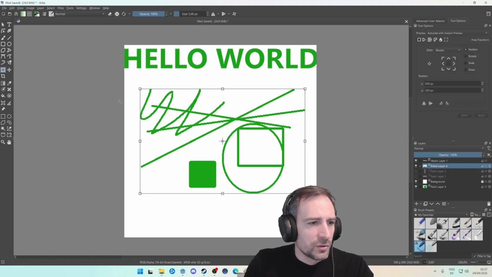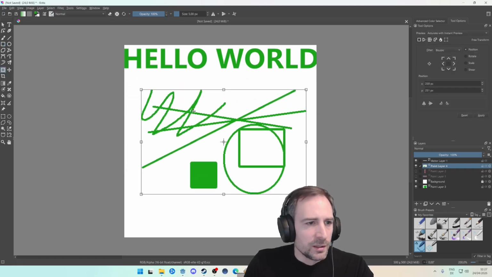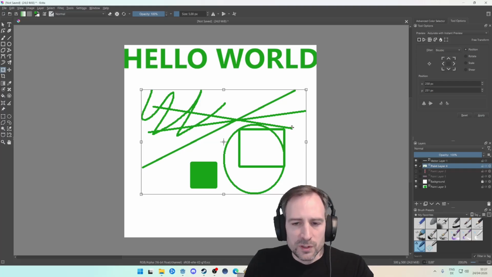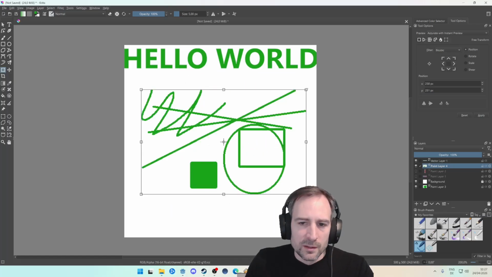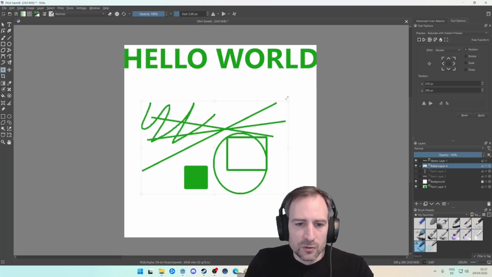This one is very good, that's the transform layer or Control T, where you can shift it all a little bit. You can turn it around, for example, or you can make the whole layer larger or smaller.